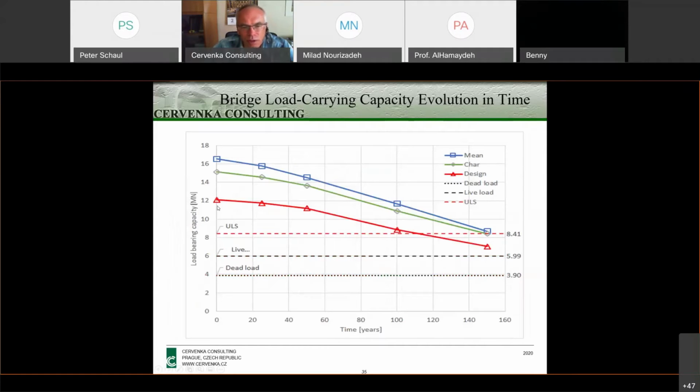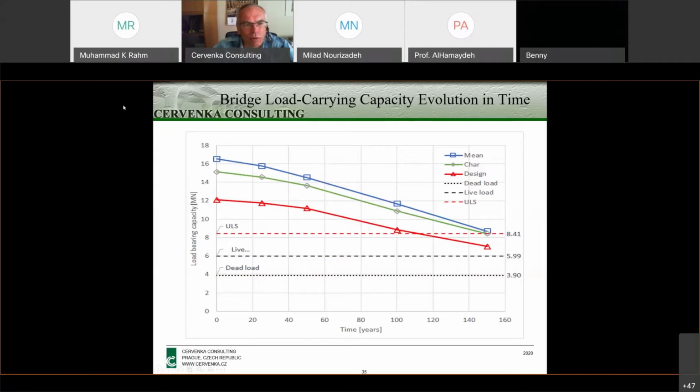And then we can plot this, let's say this is kind of a reliability of the structure, how it evolves in time. And here you can see that we also considered some statistical properties of the bridge.